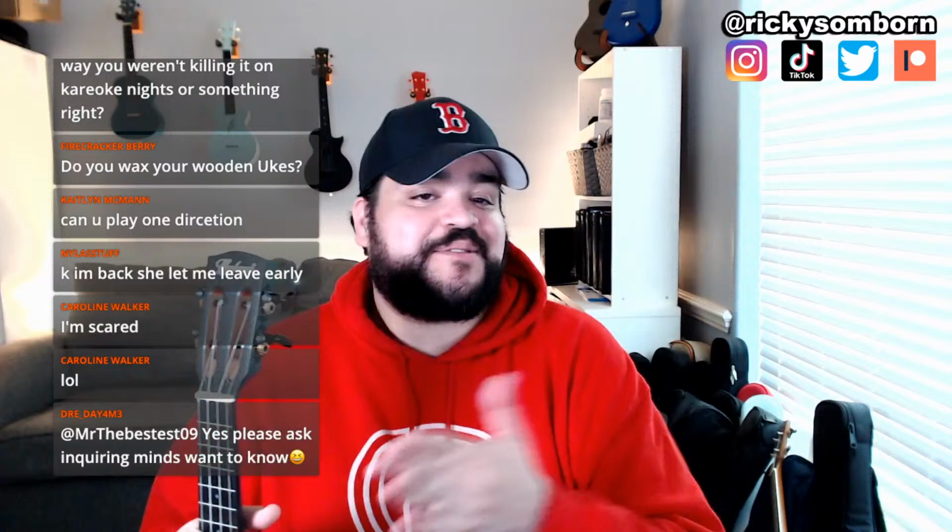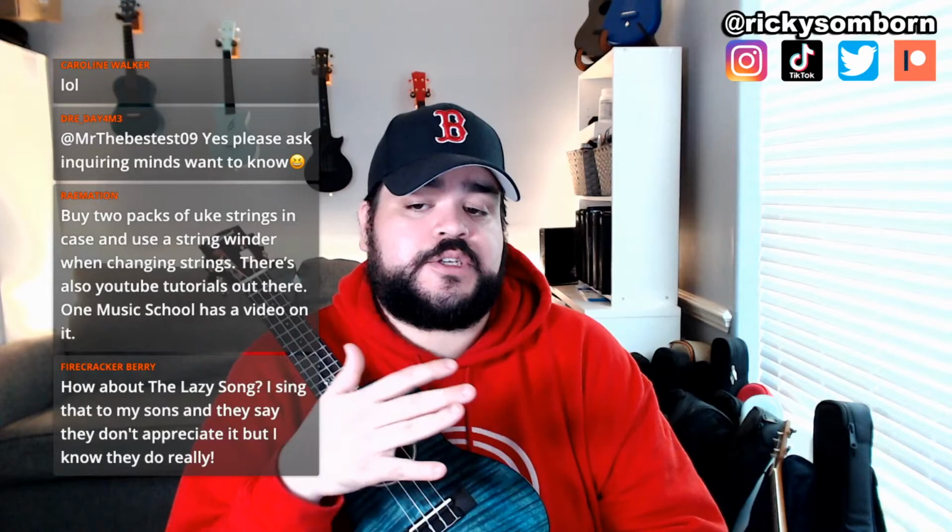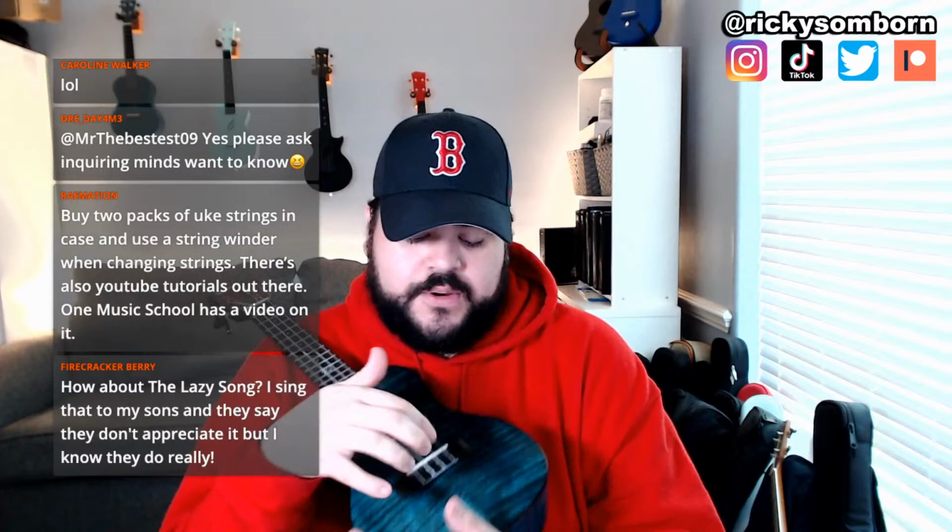You're scared of changing the uke strings. I don't get it, because I was scared of changing my uke strings when I first did it, but as soon as you do it, it's like ripping off a band-aid. It's done, you're over with it, and then you'll feel more prepared for the next one. If you're too scared you think you're going to break the uke, which I can definitely tell you, you're not going to break the uke. Just don't rip them or do any of that crazy stuff. Just follow a really good tutorial on YouTube. Again, One Music School has an amazing tutorial on how to change strings. She shows different types of ukes as well, because some of them are a little bit different. So I highly recommend going to check that video out.